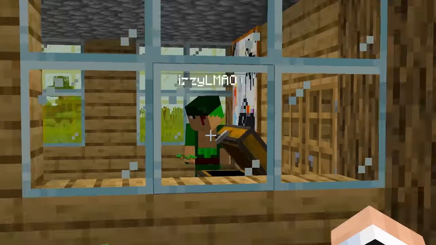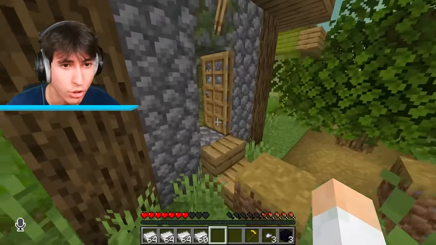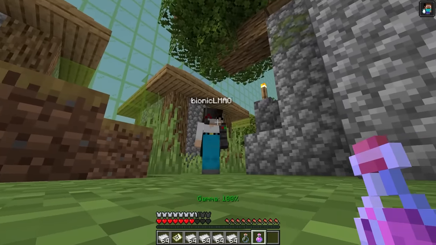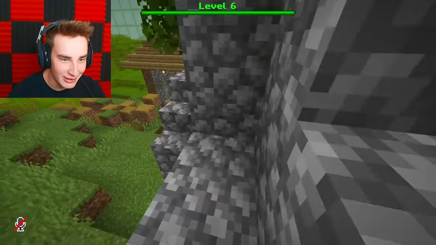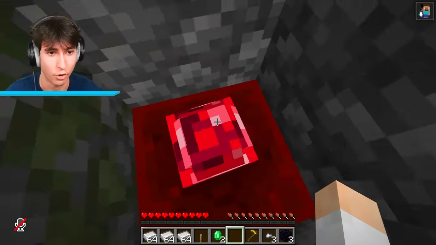Use your brain, Izzy. I have a potion for you. Wait, what? A potion? Come here. No, right here. Hey, wait, take that. Oh my gosh, tiny potion? Drink it. Okay, so they discovered the potions.